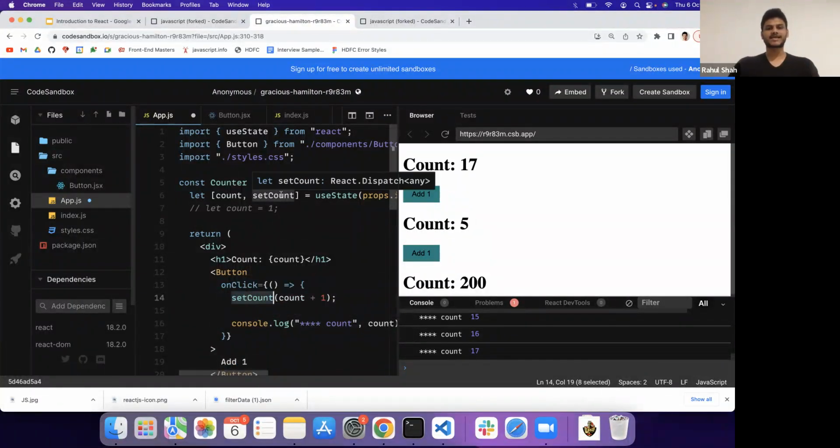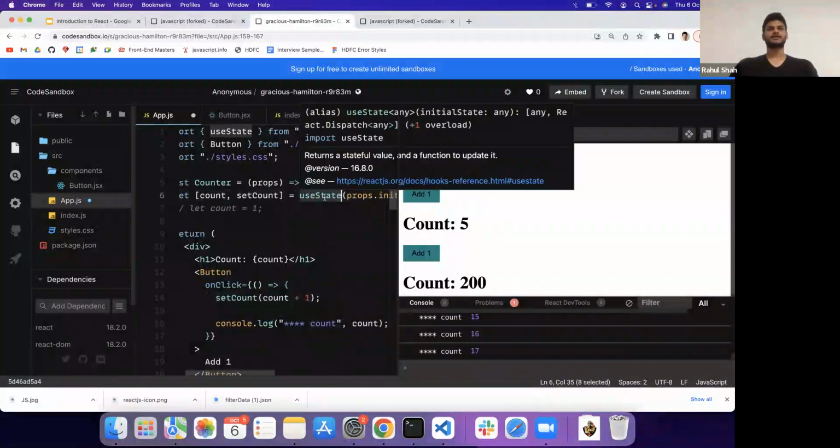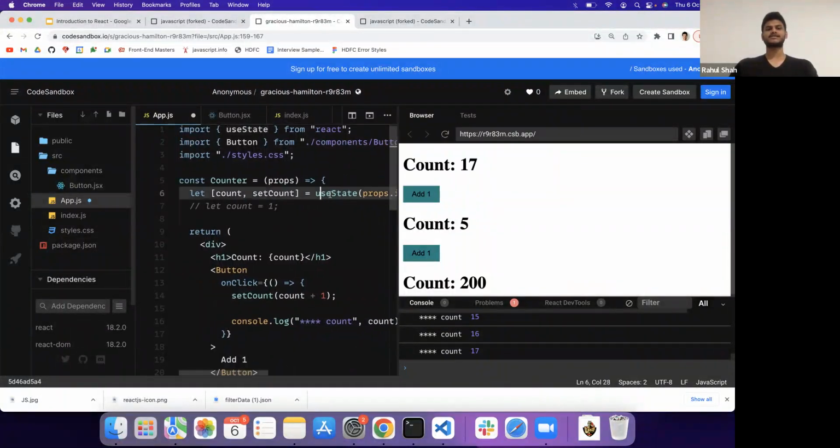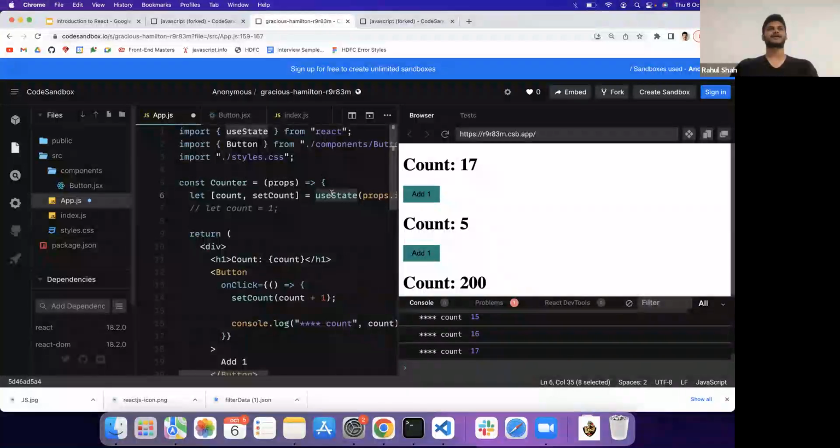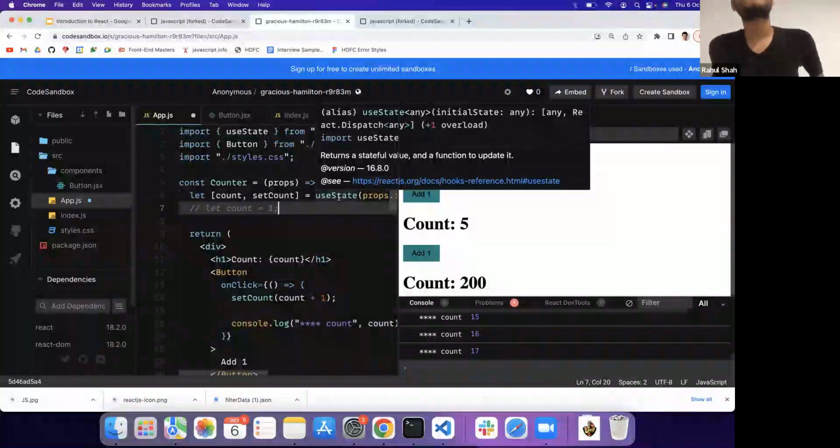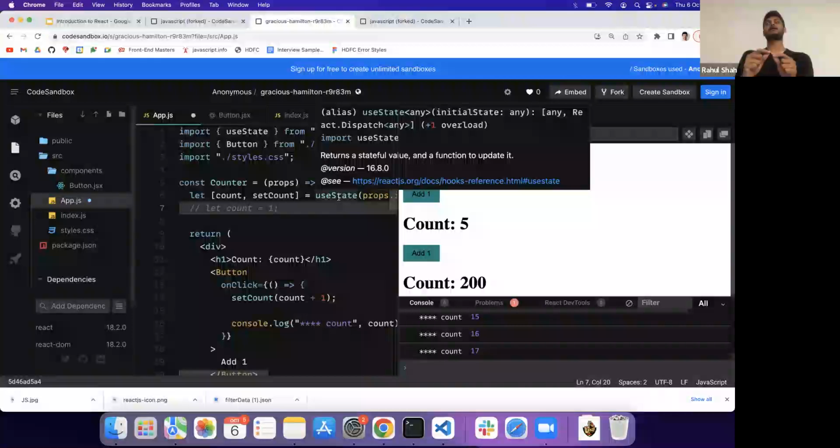So basically, useState is called a hook in React. The reason why it is called a hook is because it hooks into the render cycle. If we create a normal variable, we can't hook it into the render cycle. So we need to use it every time we have a variable on the basis of which the view is changing.